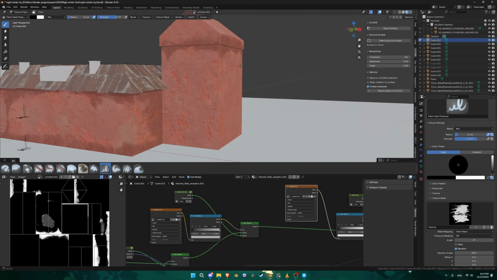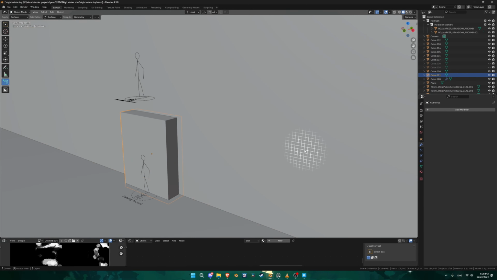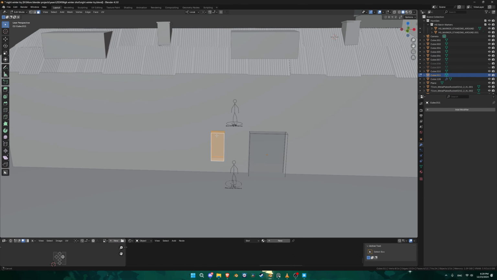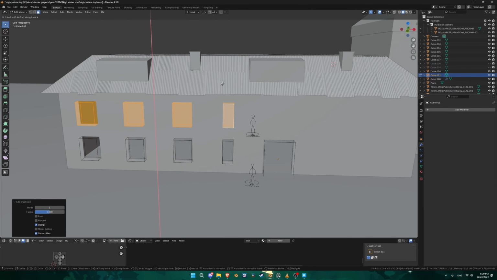Now I bring 2 human mannequins for reference and start making booleans for the doors and the windows into the scene. You can just create one cube, add it as the boolean, and now you can just copy that cube and use that as the windows as well. After I've done the booleans on the main building, I also use the same cube as a boolean on the side building. This is how it looks.